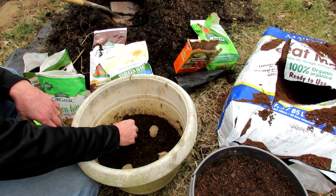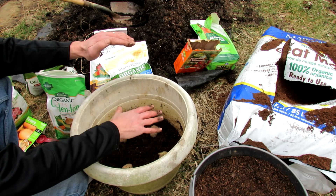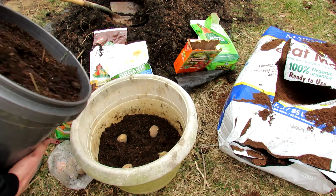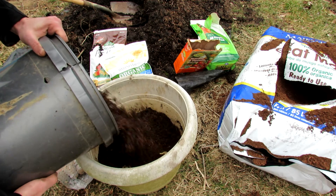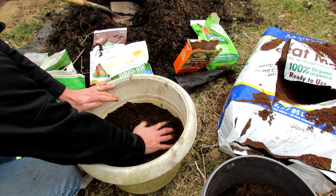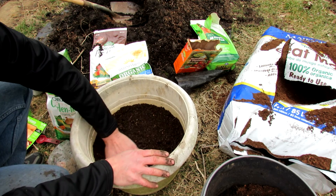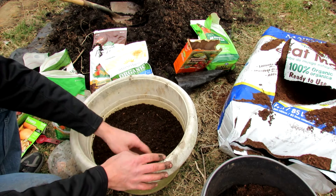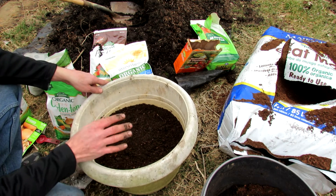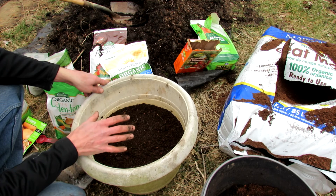The reason you do that is because when this is a green stalk, the potatoes are actually going to grow out of the green stalk, so you want to slowly raise the soil. I prepared some soil earlier that already has the fertilizer in it, and I'm going to put about four inches on top. You want a loose soil with organic matter in the 50-50 mix — don't press it down. You want the potatoes to be able to form easily. That's all you do to get them started. Water it in and keep your potato soil damp. You don't want it to be soaked, but they really do need moisture.